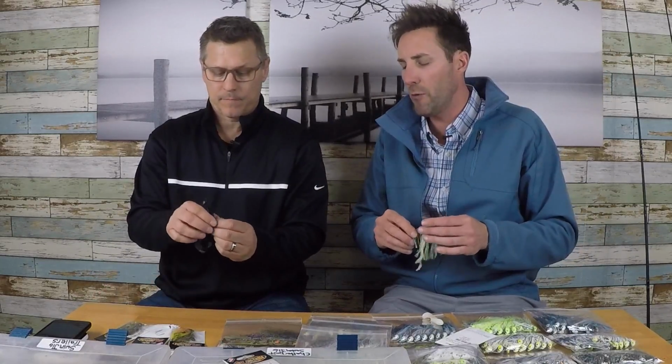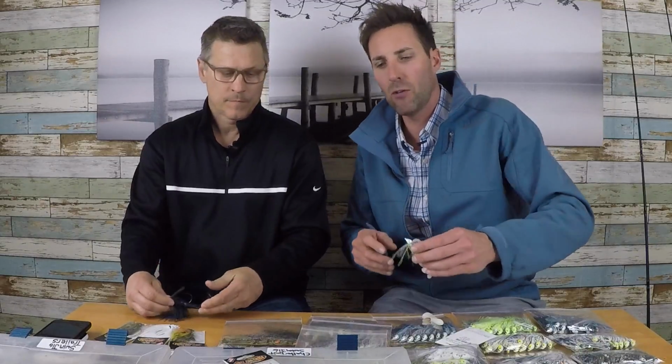Nice. I know you want to talk about largemouth, but I do catch a lot of largemouth as well throwing these swim jigs in the grass. Any grass, milfoil or eelgrass? Yeah, grass doesn't matter. Right after the post spawn, when they get into that zone, this color works great. I'll throw the exact same setup with this grub for largemouth on the Chesapeake and other lakes around the country. I'll also use black and blue for largemouth, and straight white works great. And of course, green pumpkin, you can't go wrong with that.